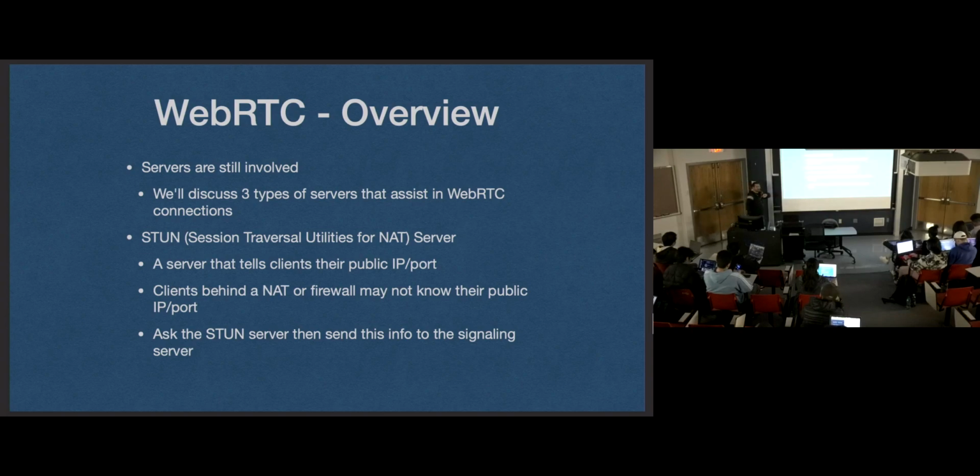So we're going to ask the STUN server, hey, what's my IP address? And it's going to let us know: what's the IP and port specifically that I'm using to connect to you? And it's going to say, here's your IP and port. We're going to use that information to know how we look to the outside world if we're behind a NAT, which is usually the case, or a firewall.